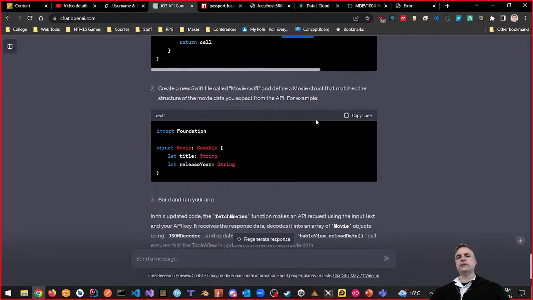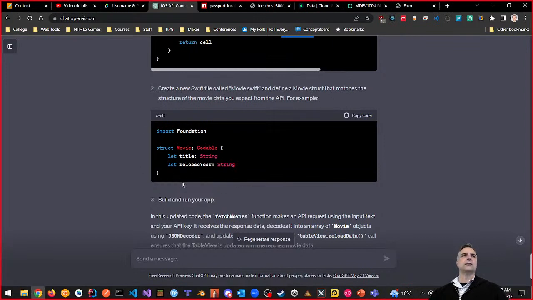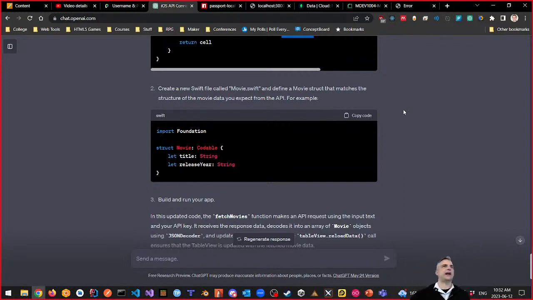What it talks about, though, it also talks about having a movie struct, right? Because we need a model class. Without the model class, how do we know what movie it is? This is where we put all the details for the movie in here. So, for example, things like title, studio, all that stuff we have in there. This is where it would go. So we'd have some kind of thing that you would need. That's it. I mean, it's that simple.